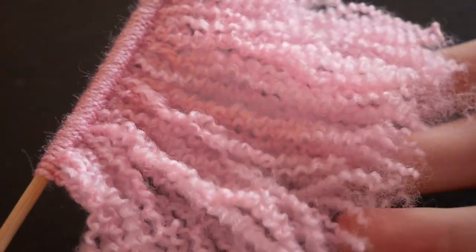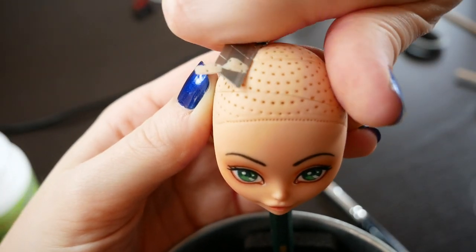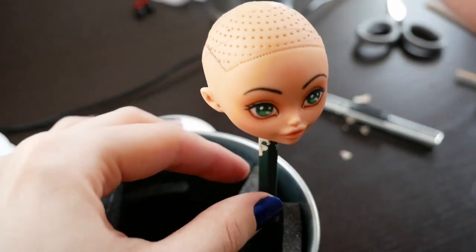When you are choosing yarn for a doll's hair, it's important to look for soft yarn that's easy to iron, so in the end you will get smooth hair. Usually thin yarn is not soft enough, but this time I got lucky and it worked out well.